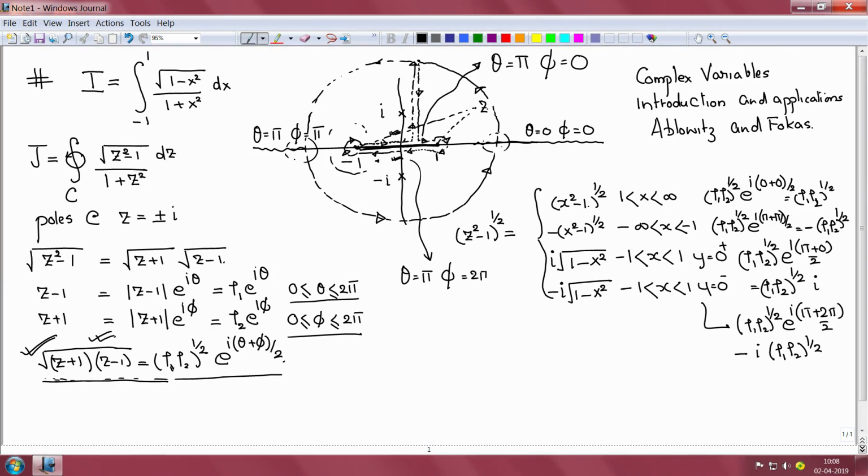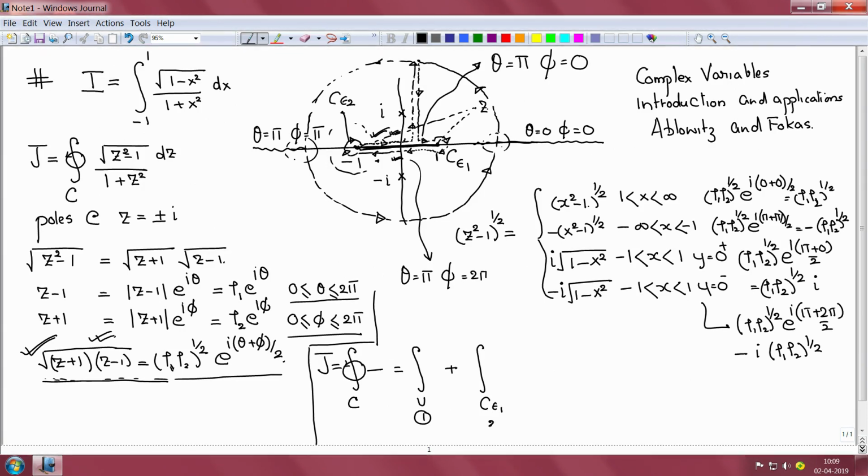Okay. Now, let us see how many portions or how many legs we have in doing this integral. I have J given by this closed contour C, and the function which is equal to, let us say, the integral in the upper portion, we will call it 1 here, as we move just above the x axis, plus this I call C epsilon 1 and this I call C epsilon 2. So, I have then integral C epsilon 1, which I will call number 2.